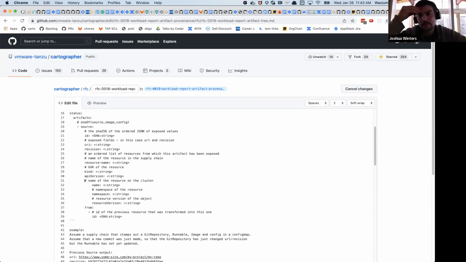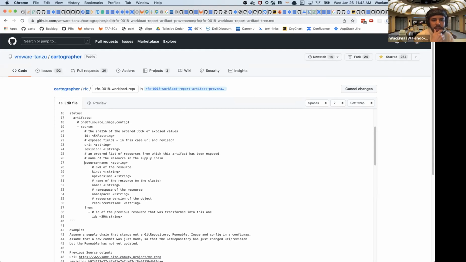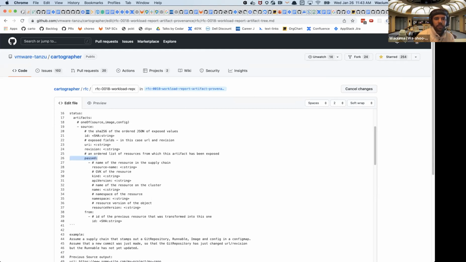I think we probably want to still nest it for clarity, right? The reference to the resource that it came from. I'd be fine with that. It would make it not a list, and I would just argue that the ordered JSON of all other non-from fields, that this should be part of that. That this path needs to be part of that ID.